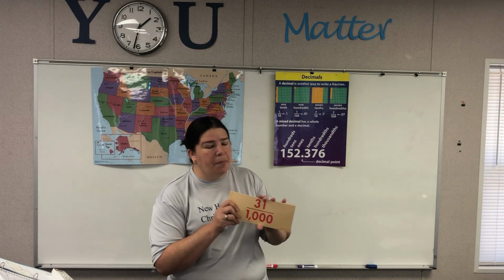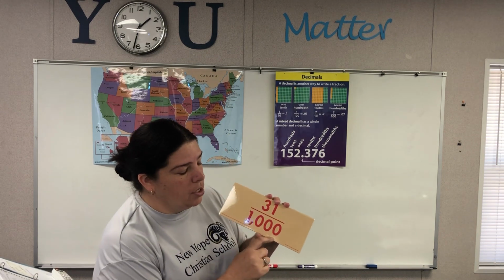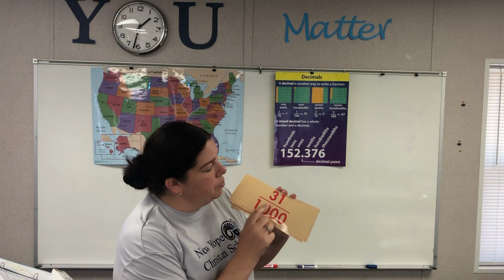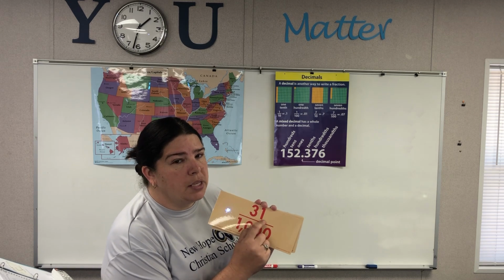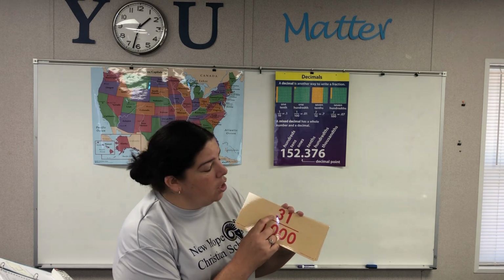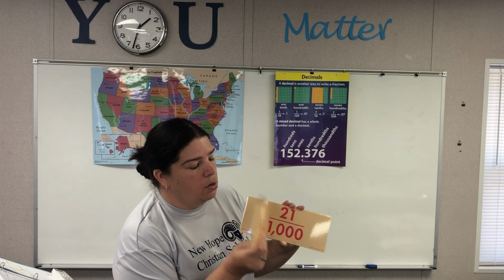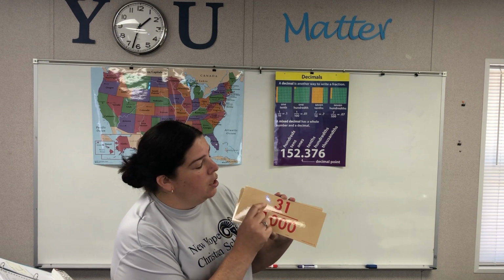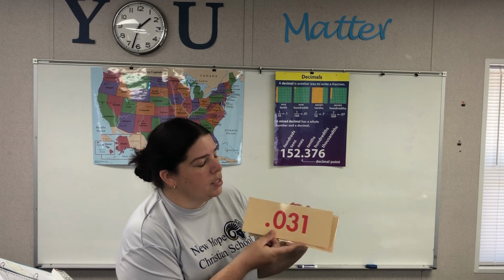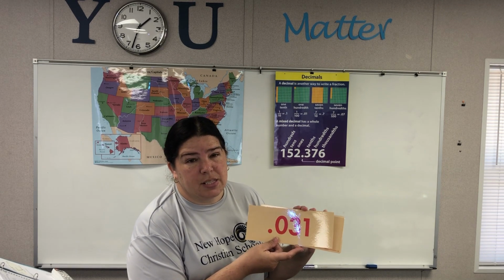to. Remember that on the bottom of your fraction, there are 3 zeros. That means that there needs to be 3 place values, but you only have 2 decimals here. Remember that you need 3 place values. So if you do not have 3 digits, you need to put a 0 in front. Watch what happens. 0.031. The decimal goes in front. So again, 3 zeros, 3 place values. Not 3 digits, so we need to put a 0 in front. So we say that this is 31 thousandths.